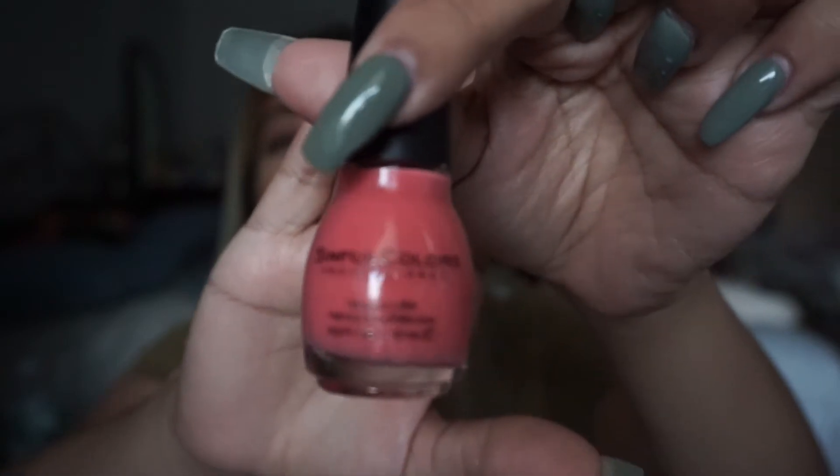The next thing I see is the John Frieda Beach Blonde Sea Waves Sea Salt Spray. It's not my favorite scent - I've had some sea salt sprays that smell amazing. It's a nice sample, especially when you go to the beach and your hair is wavy and you want to give it that beachy wave. My hair is kind of straight and I like it straight. The next thing in the box is the Sinful Colors Nail Polish in the shade Island Coral. This is a beautiful coral shade - I would probably never use it because I only do gel on my hands and toes, but I like collecting nail polish.